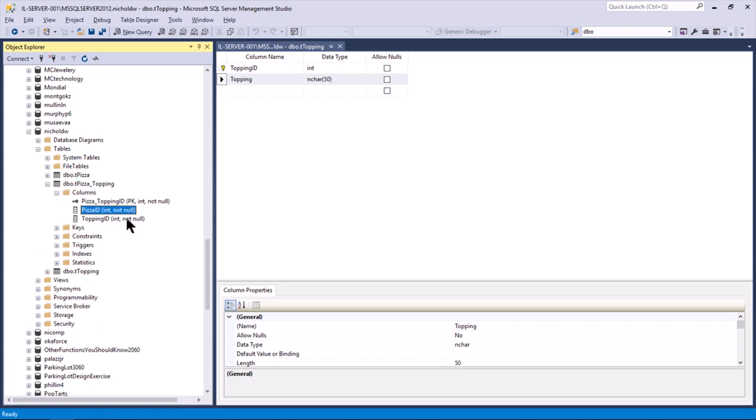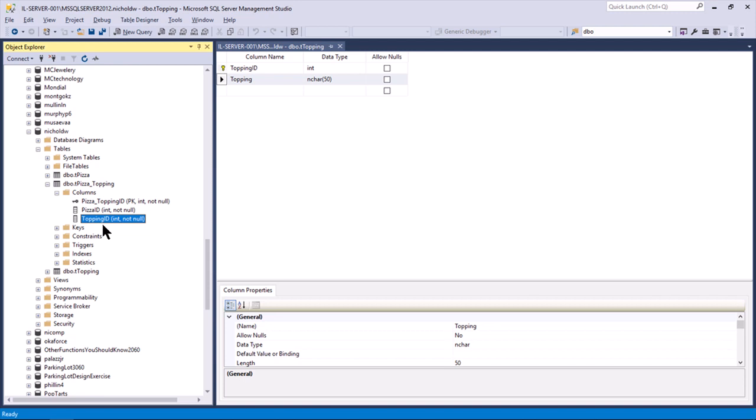And there they are. Because we're consistent in our naming conventions, we know that pizza ID is a foreign key into the pizza table, and we know that topping ID is a foreign key into the topping table.